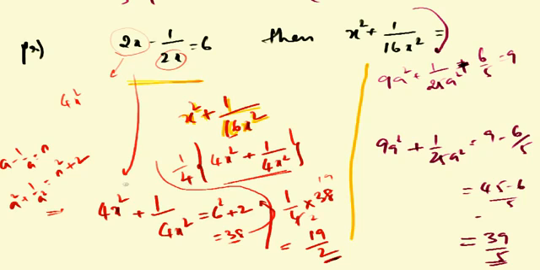Is it n square minus 2 or n square plus 2? Yeah, it's n square plus 2 only, for a square plus 1 by a square. So in the first slide we have seen the problems. n square plus 2. Yeah, 4x square plus 1 by 4x square is nothing but 6 square plus 2. This is nothing but 38. So this is how you got the answer. We took this 38 and substituted over here. It is already 1 by 4 into 38, so that answer will become 19 by 2.